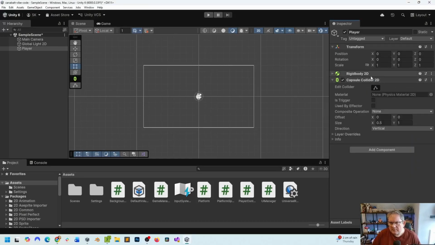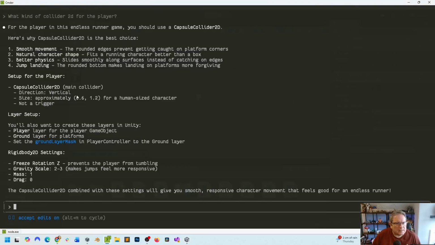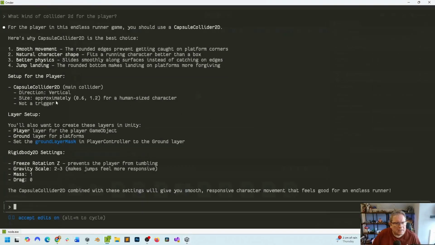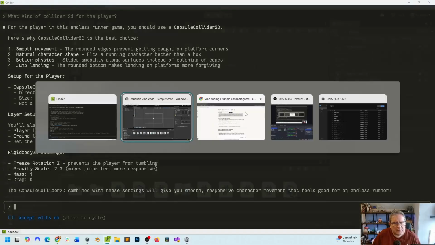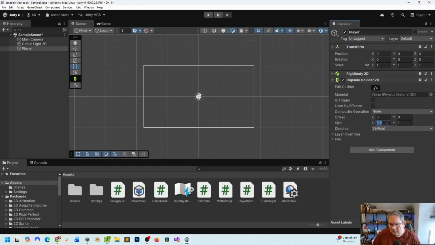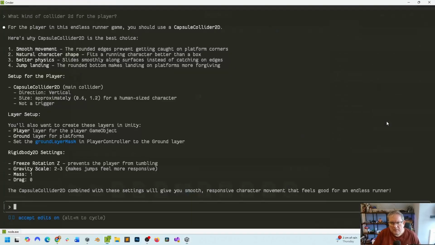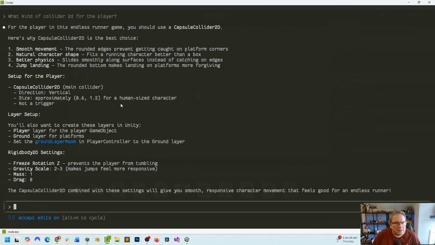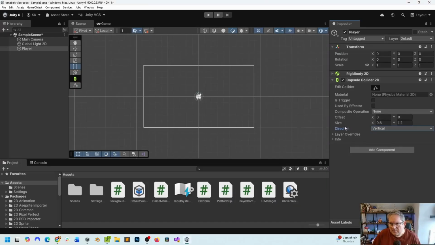Capsule collider 2D. Okay, and it's saying that the direction should be vertical. Vertical it is. Size approximately 0.6 and 1.2. Okay. Not a trigger. Okay, so it's not a trigger.